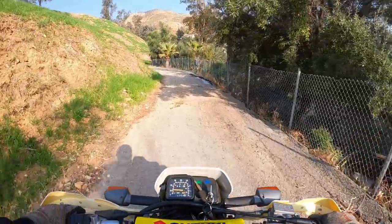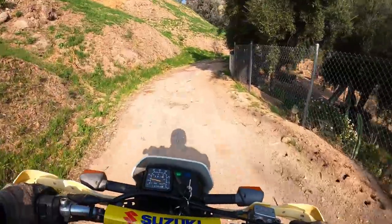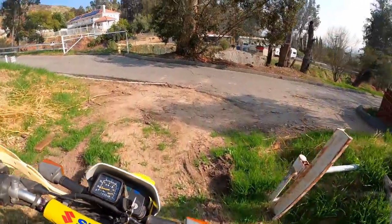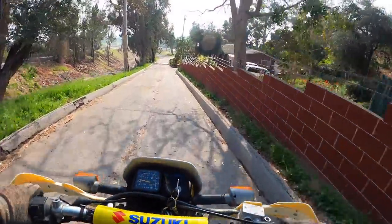Yeah, I think we'll put this one on the list too for a later time. It's starting to get late, but this is a dope spot. I don't feel like this house was really old though. I feel like this house was probably maybe 1950s, maybe 40s at the latest, but I could be wrong.